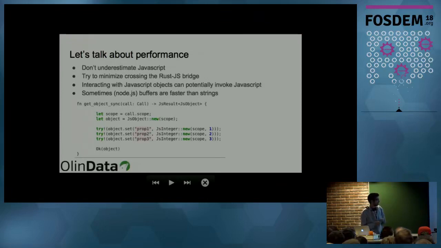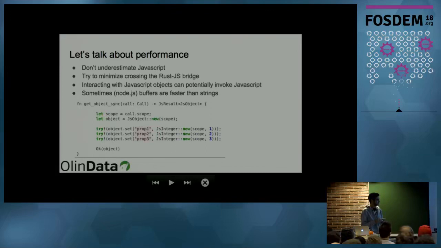The same thing goes with interacting with JavaScript objects from Rust. So in this example, you can see that we create a new JavaScript object, and then we're trying to set 3 properties. And this potentially might call the JavaScript code from the Rust, because in JavaScript you can set setters on objects. And this will also be expensive. In fact, I would say for setting properties in objects, as much as you can, try to do it in JavaScript code, because V8 will optimize your code, but this is not optimized code anymore.